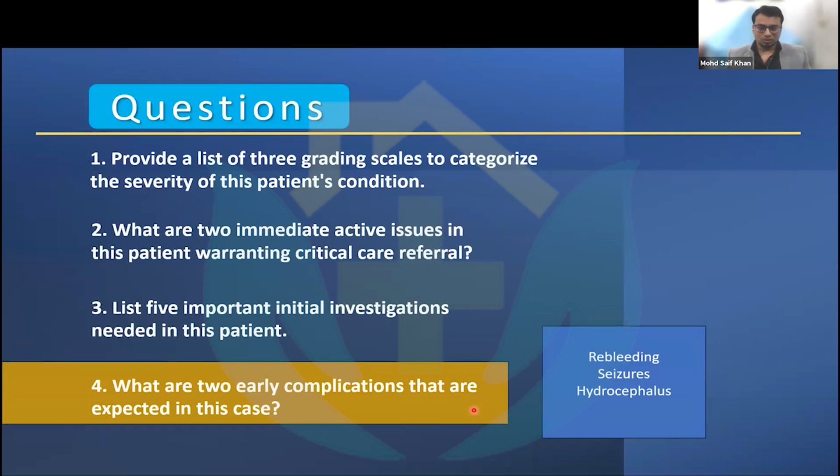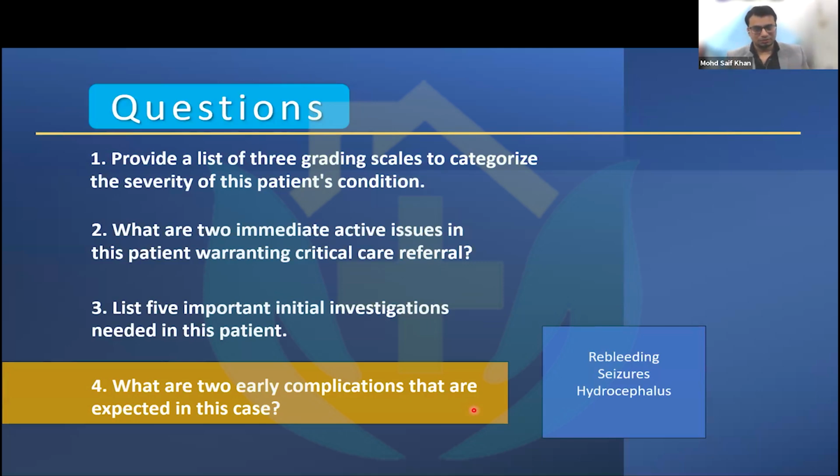And also don't forget to answer one by one. Give a list. Suppose somebody is asking you 2 or 3, give a list of 4 or 5 things. Don't explain. If somebody asks a particular question, give a specific answer, just in points, and finish within 1 minute. That is the practice you need to do as far as EDIC part 2 is concerned.